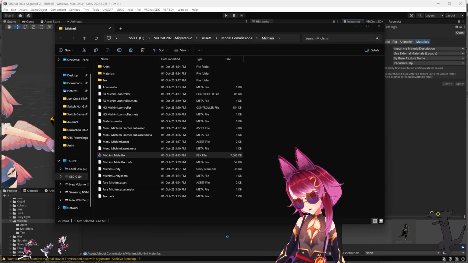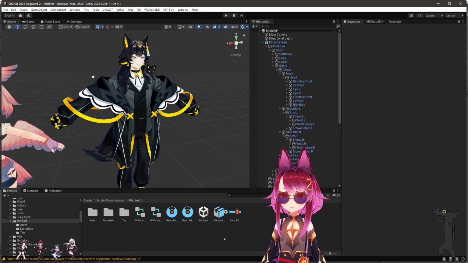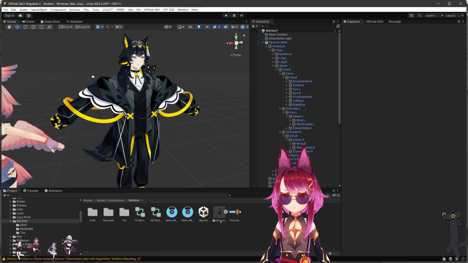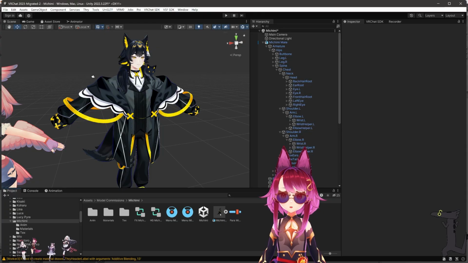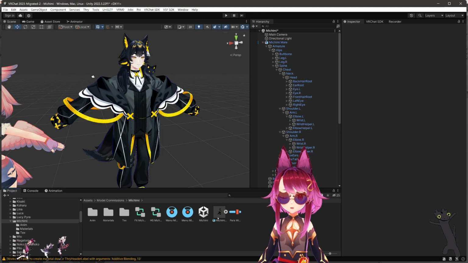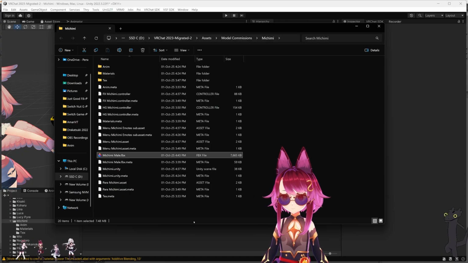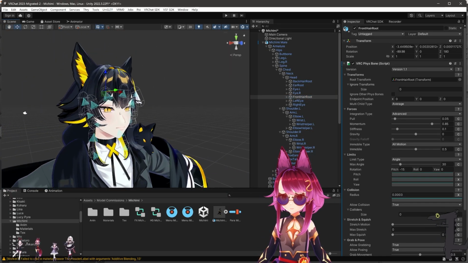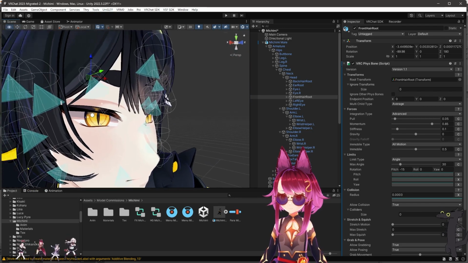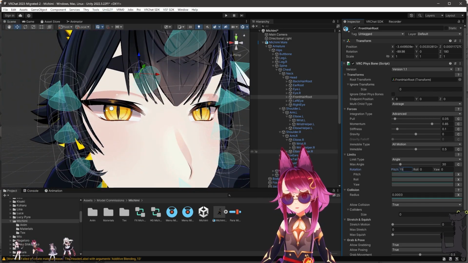Now you might say, why not just do it in Unity, Shanzo? Because it doesn't work. If I just drag and drop the FBX file here, it's just gonna create a duplicate of it. It's not gonna overwrite this model. But now it did, because I did it through Explorer. Now it did actually just replace it. So I'm gonna check the front here. Okay, all the angles seem to be the same now. Yep.